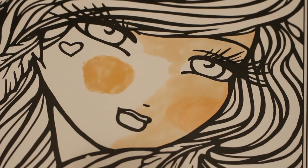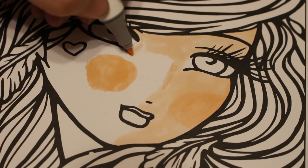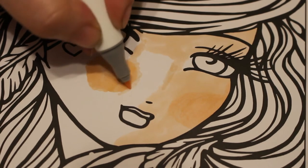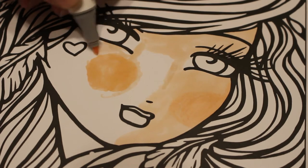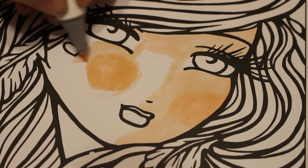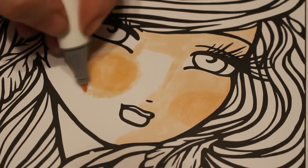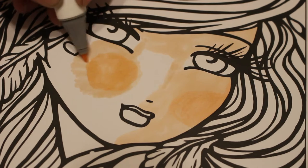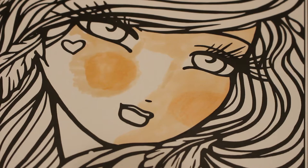Well, it looks awful, and it's a bit too far over on her nose, but oh well, it'll be alright. Yeah, so I want to make sure that I get as many finished as I possibly can in order to make it as complete as possible. I'm still colouring in March, so even this, which you'll be seeing on April 1st, was coloured in March, so badly coloured in March, as you can tell. But hey, it's not the end of the world. Hopefully it'll look a bit better when I've actually finished it.